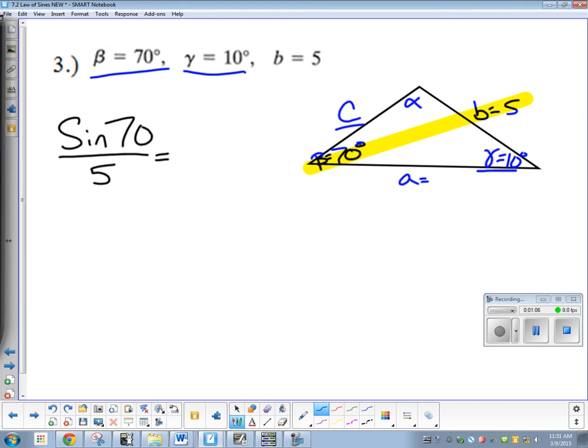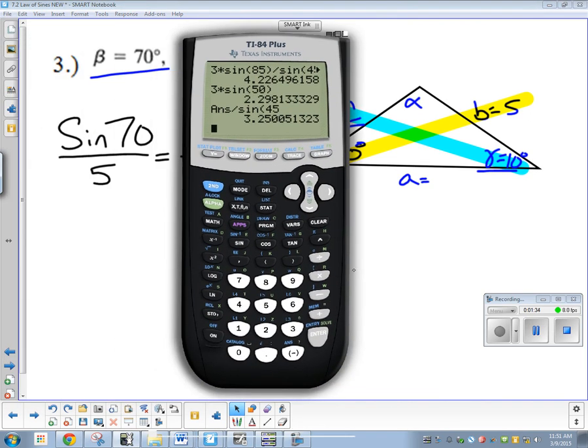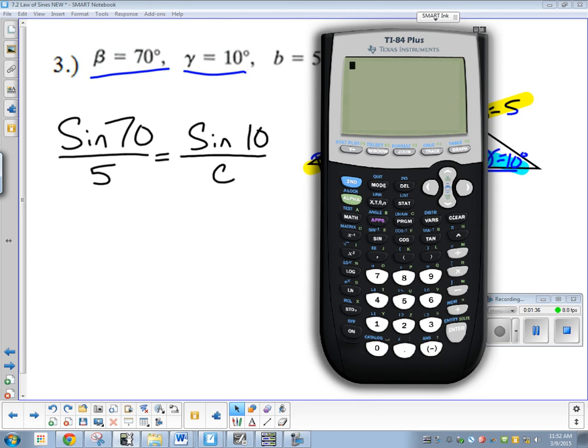So what do we want to solve for in this one? Let's solve for C first, and we'll explain in a second. It's fine. You could do alpha first, or A first, but let's set up this one. So if I do C here, sine of the angle over C. You don't have to handwrite it out anymore. We've done it a few times now. Get used to it and get better at it.